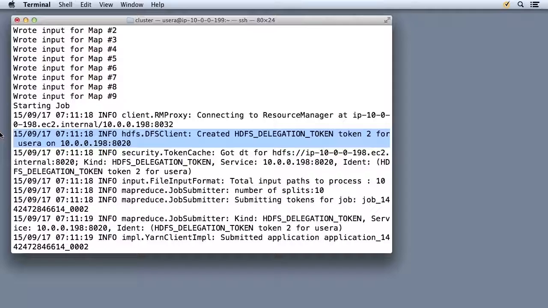So I've just told my Hadoop cluster to calculate Pi with 10 mappers, and those 10 mappers are going to get scheduled on every node in the cluster. And they need to run with certain authentication now. And that authentication comes from the Kerberos ticket that I just obtained. And that gets passed in the form of a delegation token to every node in the cluster that's running the task. And that task gets launched with the permissions of user A.